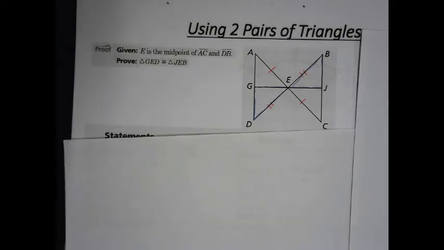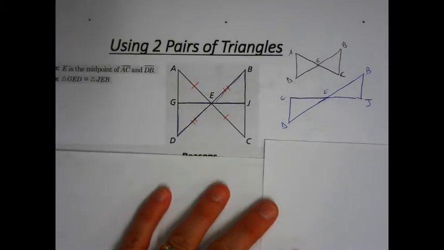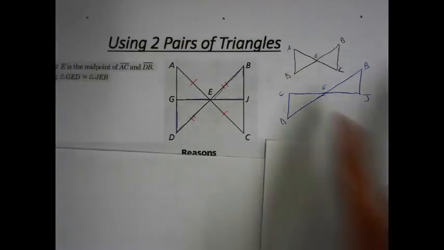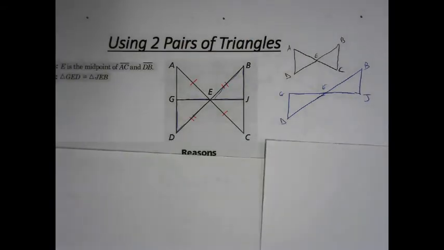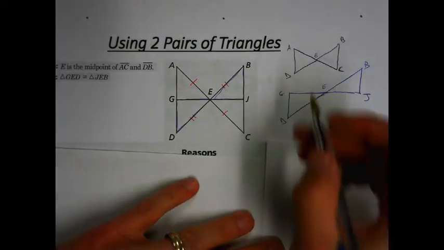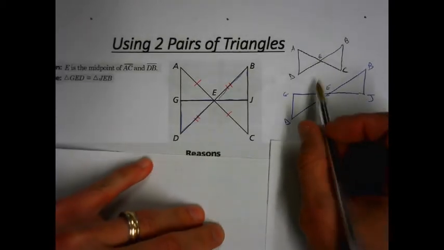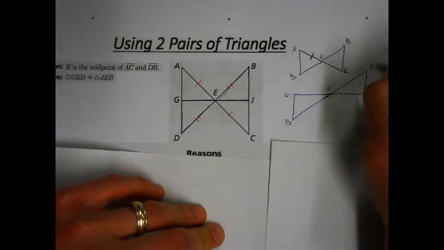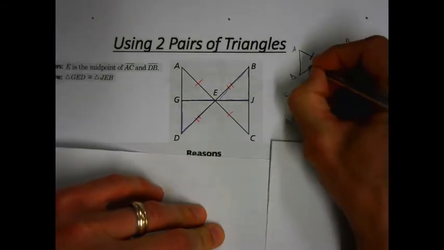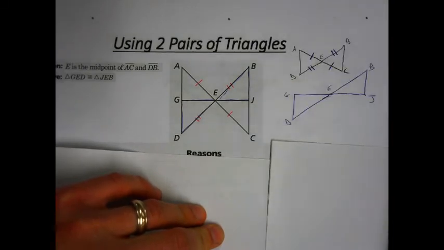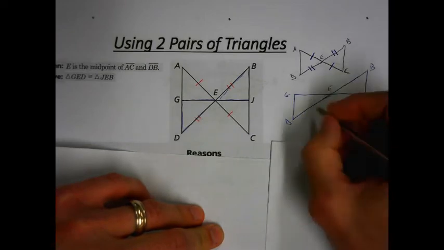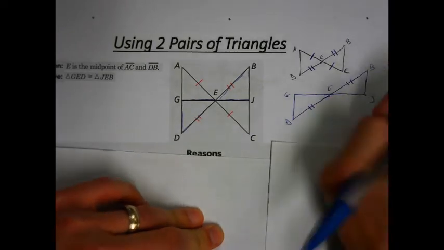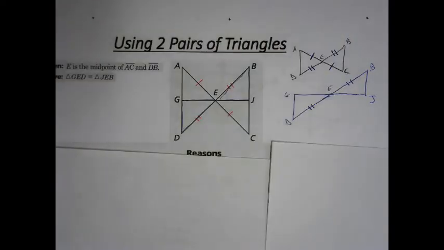So let's take a look again. Let's split up the stuff. We see two triangle pairs, right? So I got the big pair up here and the little pair that we're trying to show congruent. And so what do we currently know? Game plan first. Remember that E was the midpoint of AC and DB. And so we knew that AE and CE are congruent, and DE and BE are congruent. So we know this is congruent to this. Okay, so as we're going along, we can keep track of what's congruent. All these things are overlapping, and we can keep track of it. So what's the endgame? We got to prove these two triangles are congruent. So how are we going to do that?